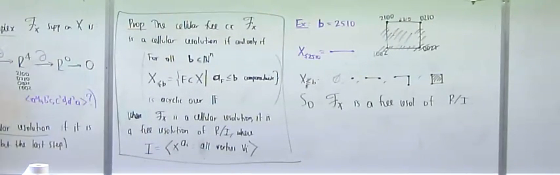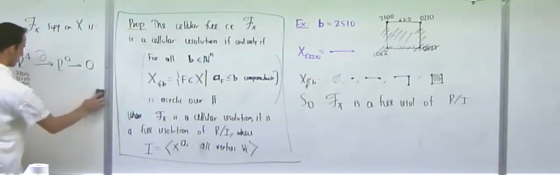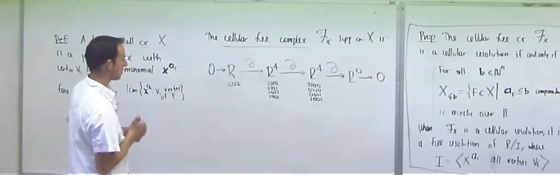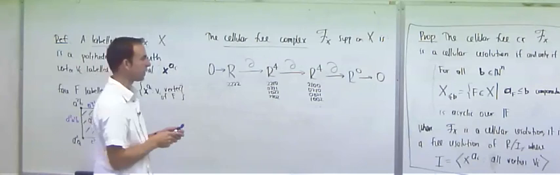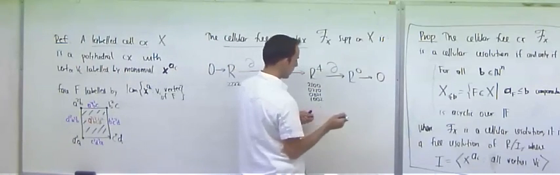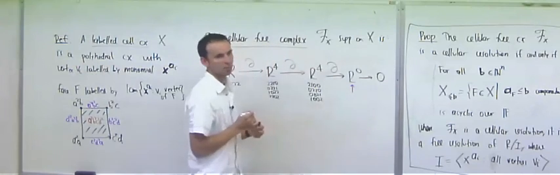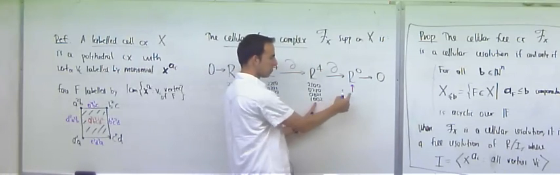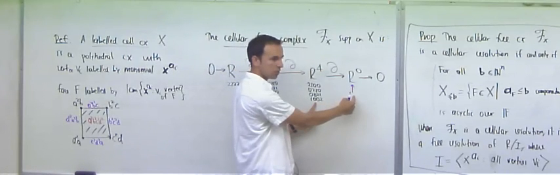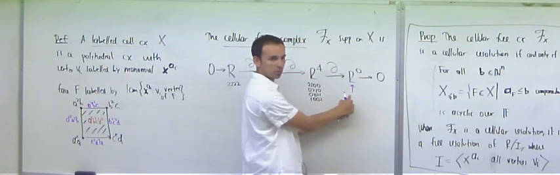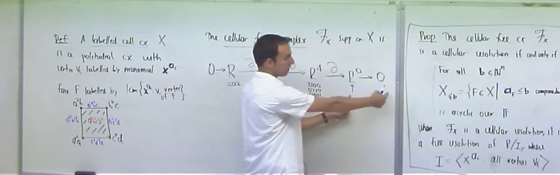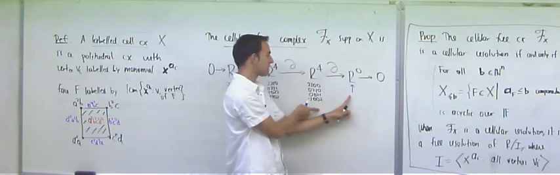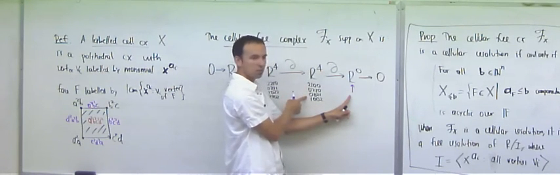Well, there is something here that is easy to see, which is the following. Like I was saying, there is no hope of being exact right here. And why is that? The reason is that if I want to be exact here, then the image of this map should be the kernel of this map. The kernel of this map is everything. And the image of this thing is not everything, because the image is basically the things generated by a squared b, b squared c, c squared d, d squared a.